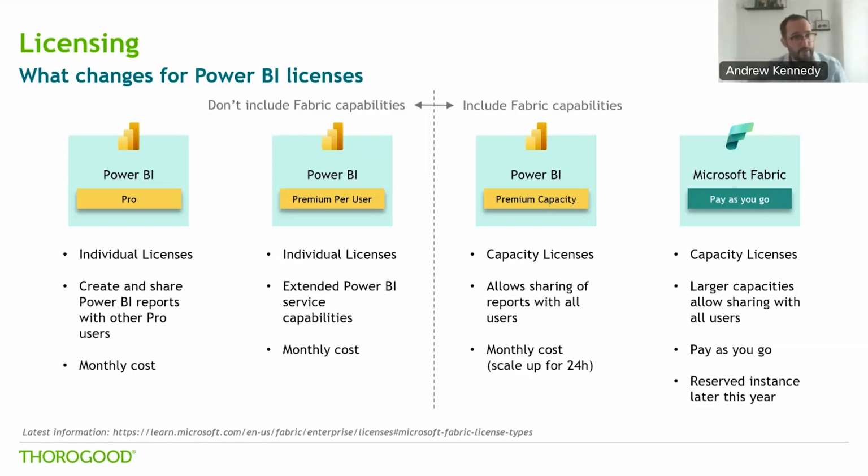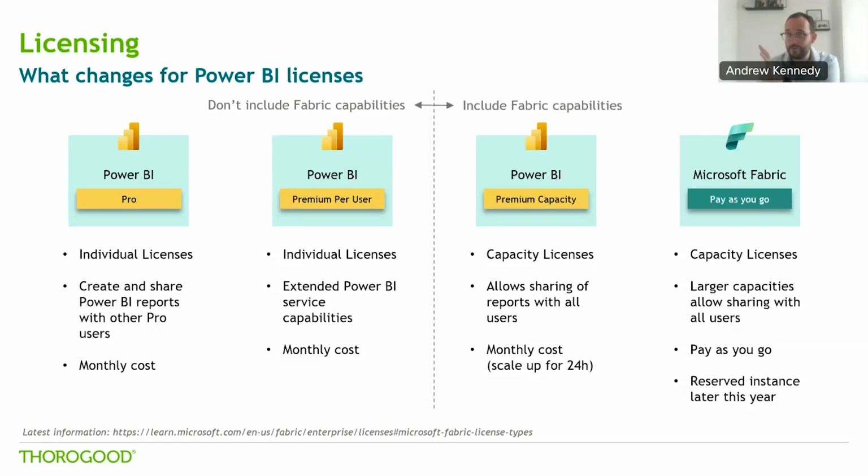Coming later this year, we expect there to be a reserved instance option, which should offer a more price-competitive option if you're committing to having it running for a full year or for three years. You'll be able to get that reserved instance. Again, that's a future expectation, so it may change, but that's what they're saying at the minute. If you want the latest information on the licenses, I've put the link on the screen, so feel free to go to that address and you can see more about it.